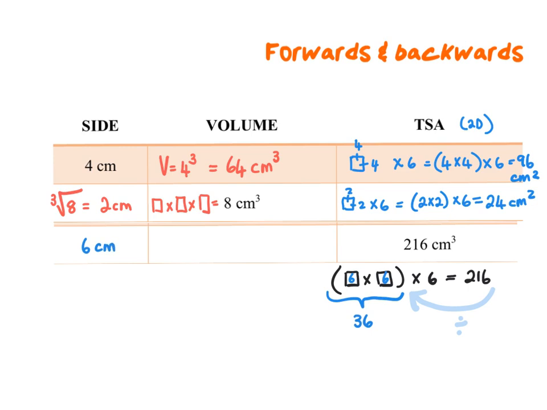So just check that again for yourself. 6 multiplied by 6 is 36. So that's the area of one of the squares on the cube. And there are 6 squares like that, and that is 216. That means that one side length is 6. So now if I'm going to work out what the volume is, I'm going to say 6 multiplied by 6 multiplied by 6, or you can also say 6 cubed, and that gives me 216 centimeters cubed.